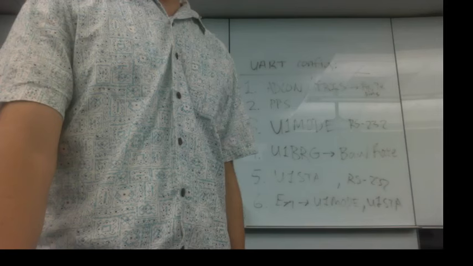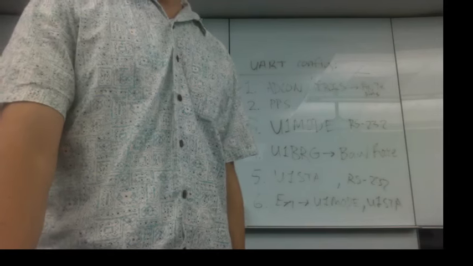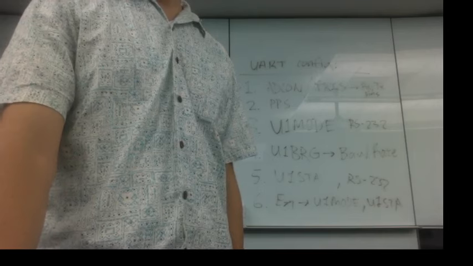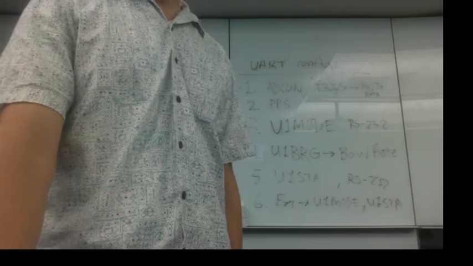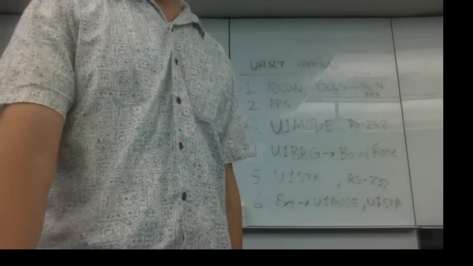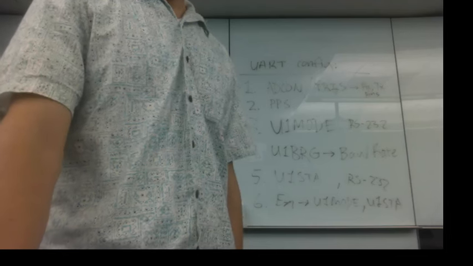So receive mode is similar. You have 1-1, that's the interrupt flag is set when the receive buffer is full. You got 1-0, interrupt flag bit is set when receive buffer is 3/4 full. That's 3 data characters. And 0x interrupt flag bit is set whenever a character is received.